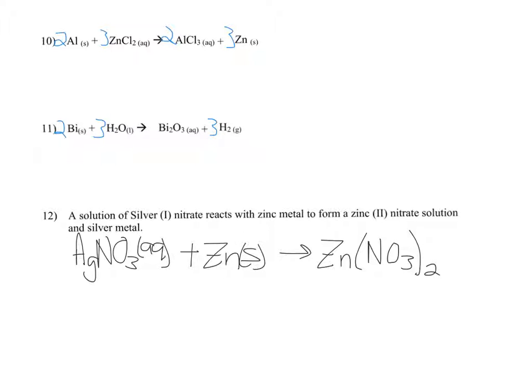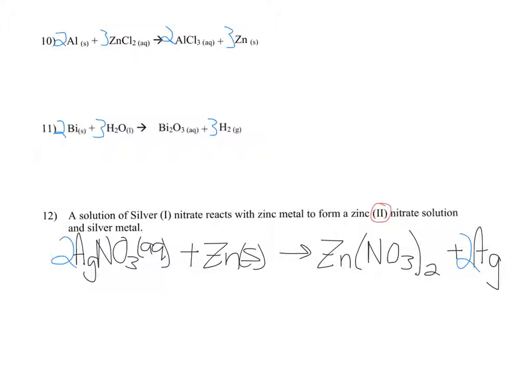Silver is just a positive 1, but zinc, because it has the 2 here, is actually a positive 2, and therefore that does not match up with the negative 1 of the nitrate. And so you have to pay attention to that. If you don't pay attention to that, you're going to have some things that will go wrong very fast. Balancing it out is not too difficult, just a couple 2s, and it's balanced out.